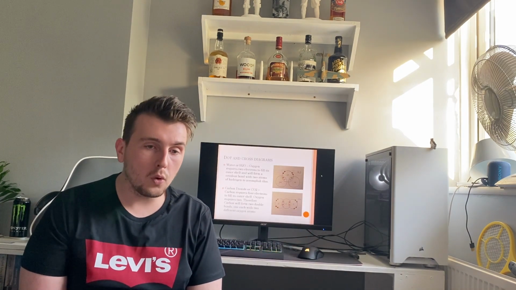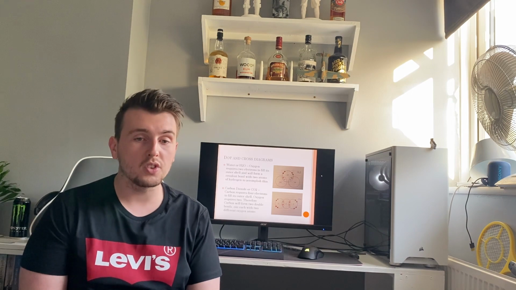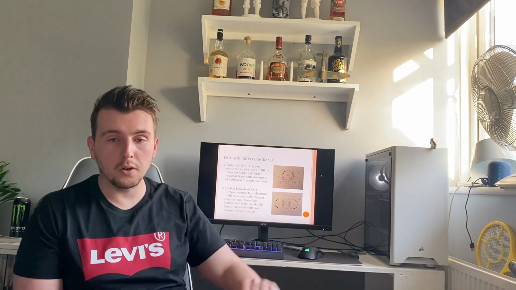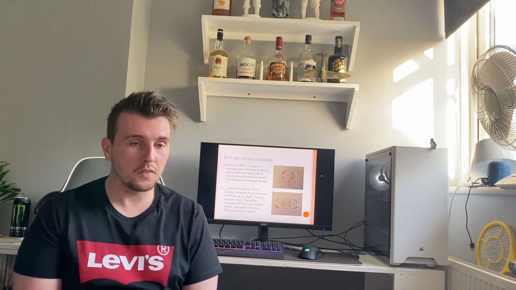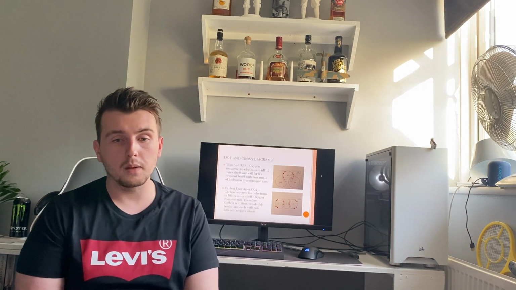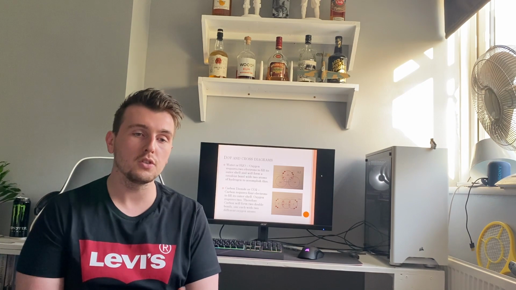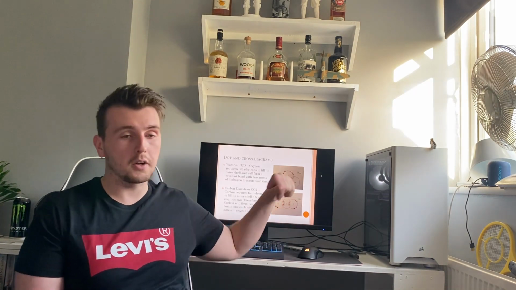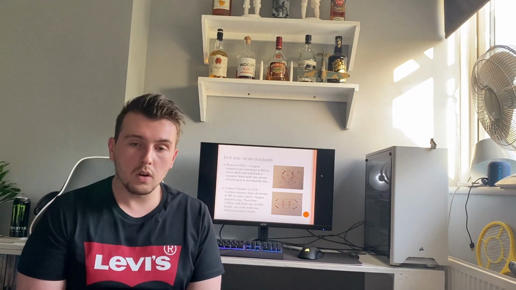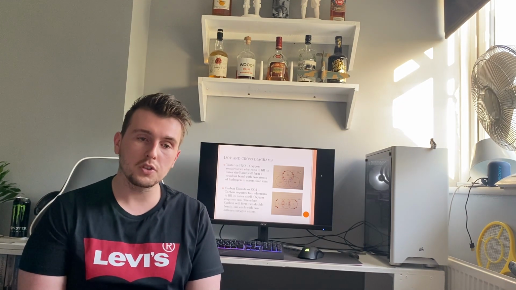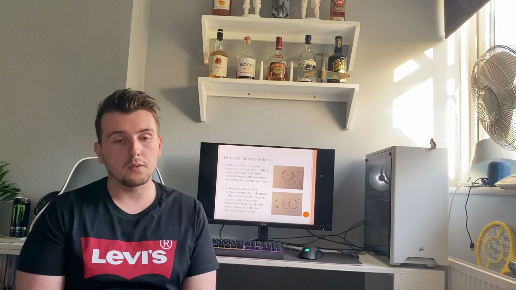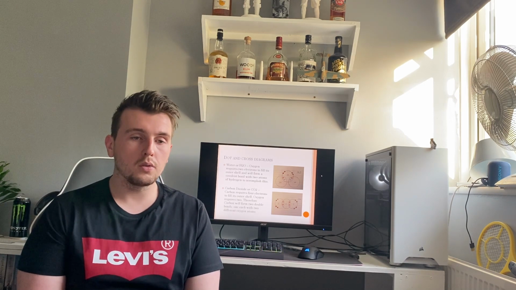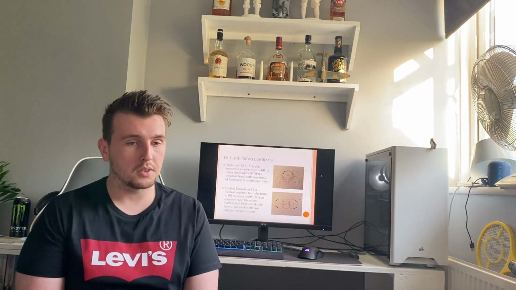Here I've drawn four dot and cross diagrams, the first being water, or H2O. Oxygen requires two electrons to fill its outer shell and will form a covalent bond with two atoms of hydrogen to accomplish this. Secondly is carbon dioxide, or CO2. Carbon requires four electrons to fill its outer shell, oxygen requires two. Therefore, carbon will form two double bonds, one with each of two different oxygen atoms.